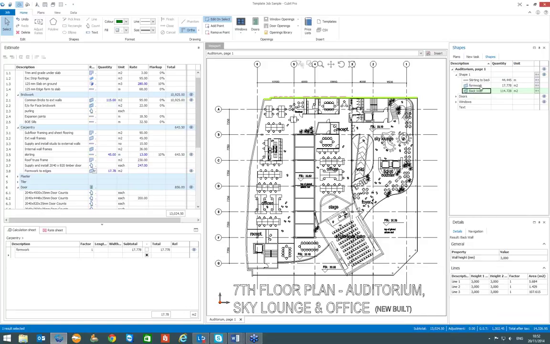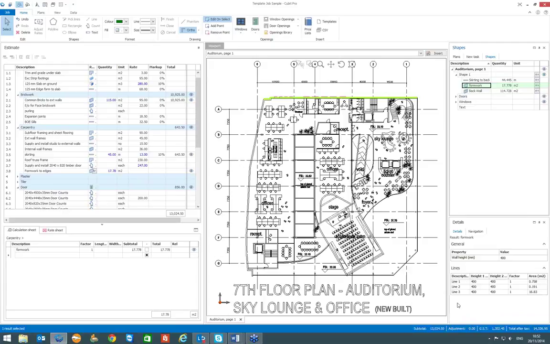Again, you can change the name before you copy it if you wish. So what you'll notice is not only do I now have for the same shape a wall area from my brickwork, but I also have the same vertical wall area from my formwork, and I'm using a different height for each one. So the shape sheet just allows you to reuse your shape, but gives you more control over what you can do with them.